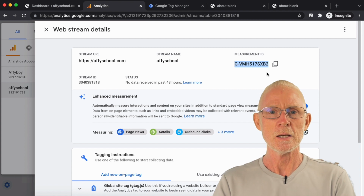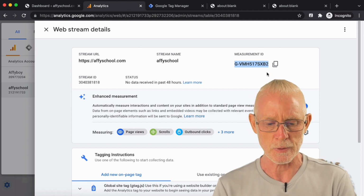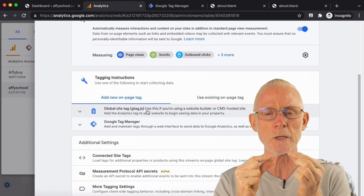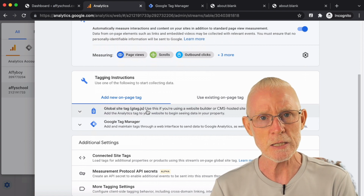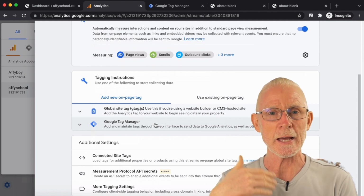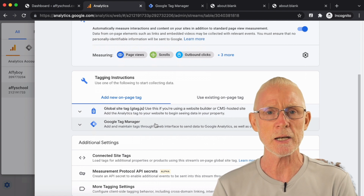Okay, cool. So now we want to be able to add this to our website. If we scroll down here, you can see that you can use a G tag, which is basically a piece of JavaScript code that you can hard code into your website or use a plugin in your WordPress website to add it in. I'm going to teach you today about Google Tag Manager. Now, it's an extra layer of information, but it's fairly simple to set up. And later on, when you want to add tracking tags, other tags, your Google Tag Manager is already set up so that you can actually use it.